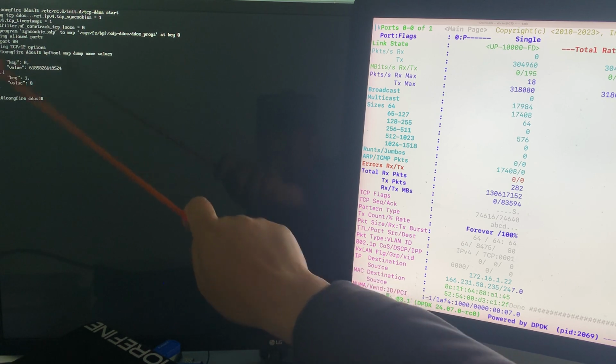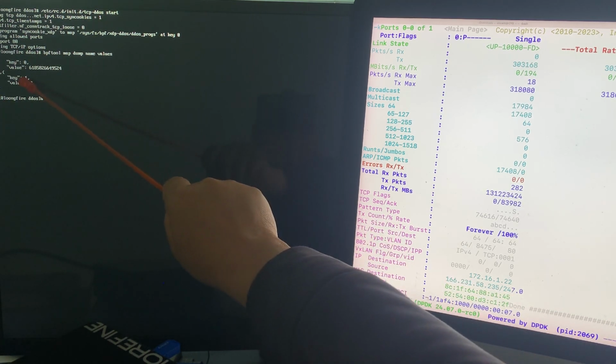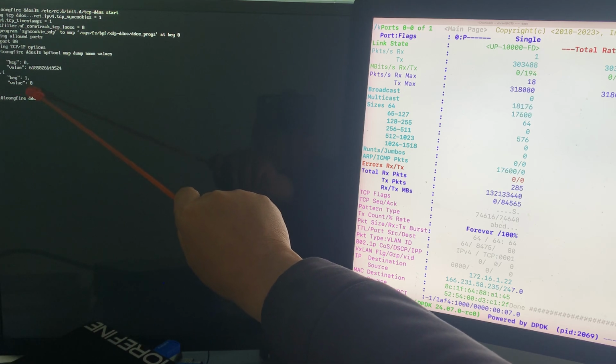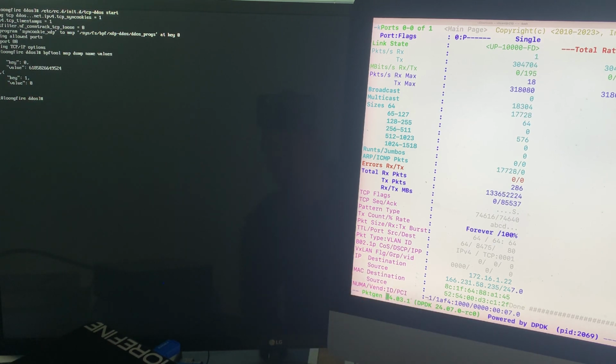The reason is that this value records the number of SYN ACK packets generated by the XDP SYN cookie program. So like for a SYN Flood attack, the attacker sent a SYN, the XDP SYN cookie would send a SYN ACK with a cookie encoded in the sequence number, and send that packet back to the attacker or the client.